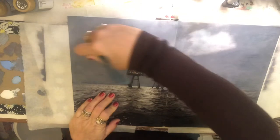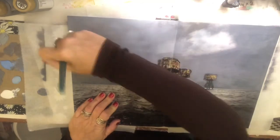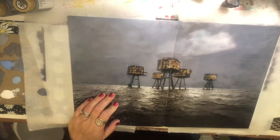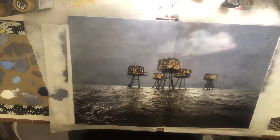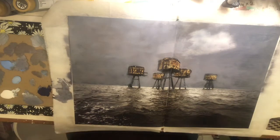Whoops, I like to smear that out a little bit. That's a little too streaky, and my brush is getting dry, but I don't want to change the paint on it. Okay, that works for me. See, no pressure, no stress, none whatsoever. All right, we'll let this dry, and I'll be right back.